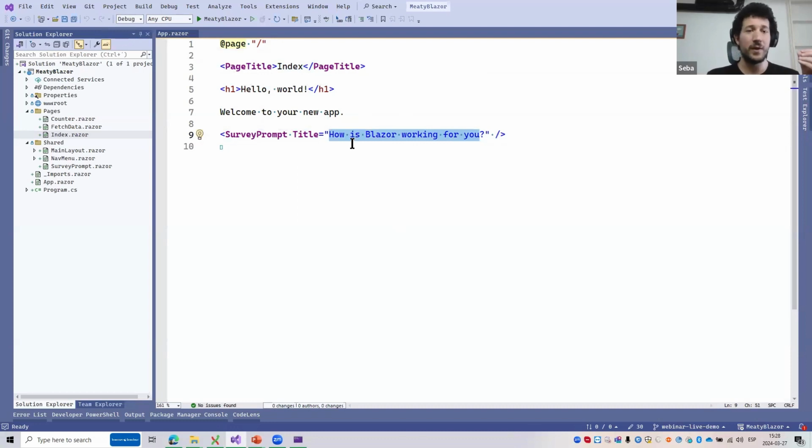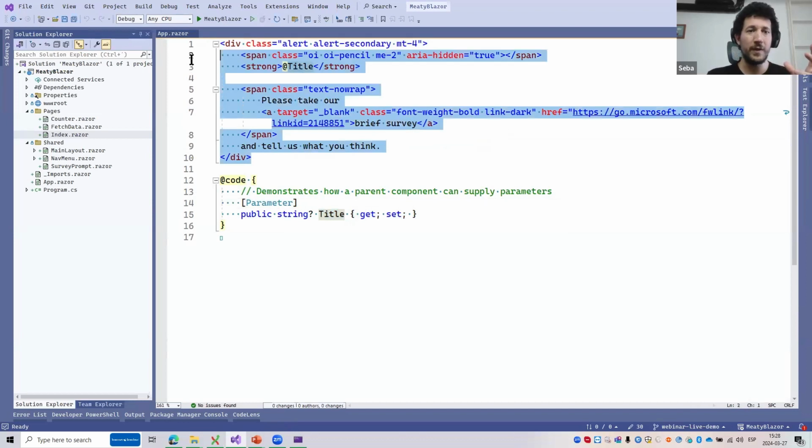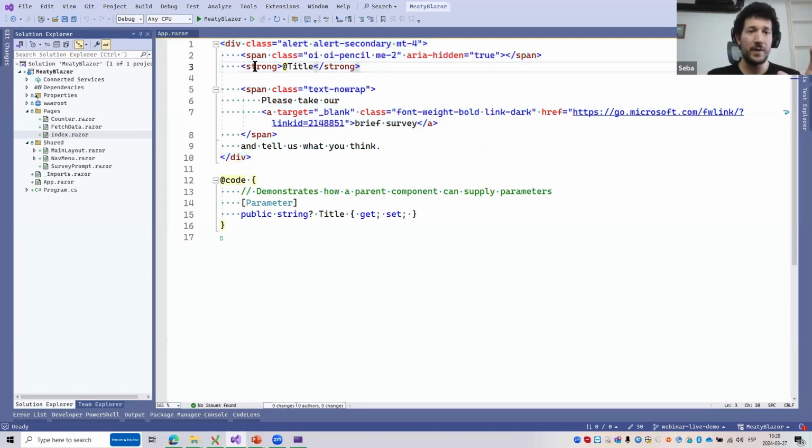And what is this string? If we go into the SurveyPrompt component, we can see that it's also receiving a parameter called Title, which is just a string, and if we look on top of it, there's a bit of HTML, where the only thing we care about right now is that between these strong tags, we are passing the value that we get from this Title parameter.